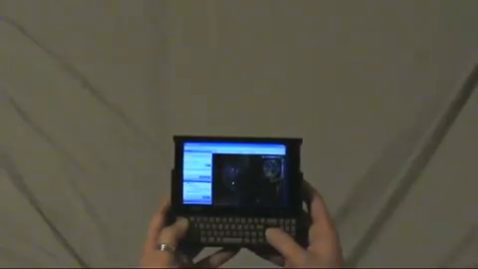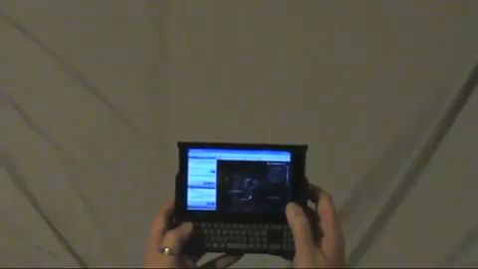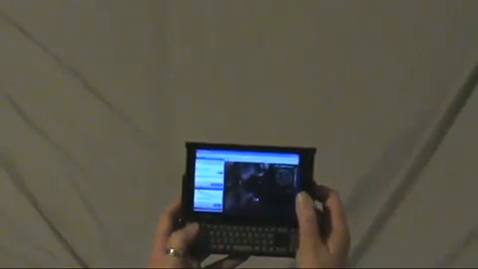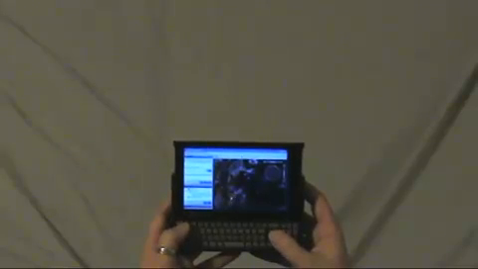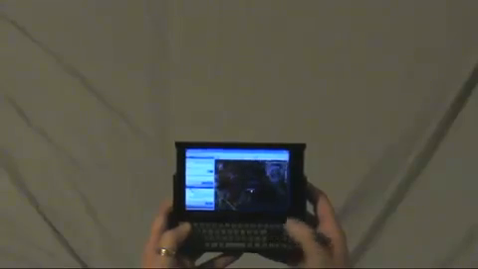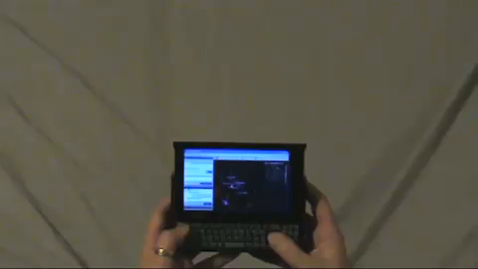The left side is actually the mouse. So it's a button for a left mouse click and a right mouse click, and it's a track stick that handles mouse movement. So there you can see the mouse movement and the clicking. It's a little bit different for people who are not used to these types of things. So if you're used to a touchpad, I actually own a ThinkPad. So for me, the track stick is actually very easy to use.